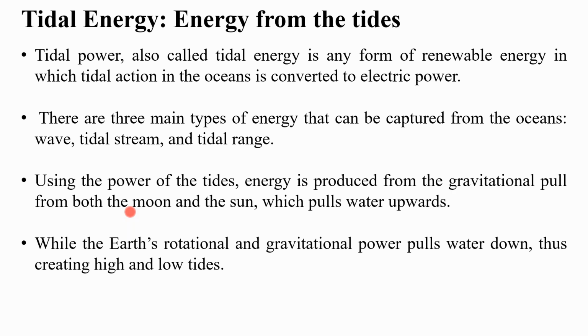Now, next is that the Earth's rotational and gravitational power pulls the water down, thus creating high and low tides. Again, how the tidal power is determined is the force of pulling of the earth on that particular area, right? So this gravitational pull of the earth also determines the level of force of the tides that we are going to extract.